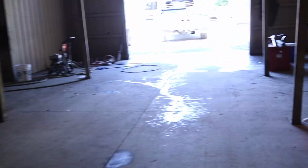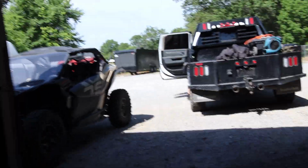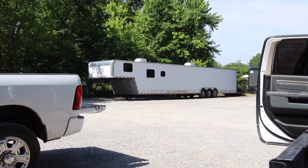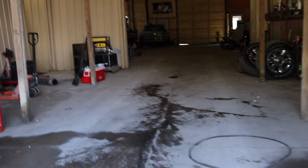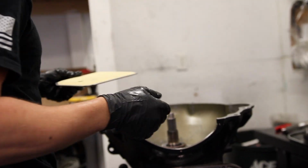Got going on. I don't know what Jeffords is up to. I don't even think Jeffords knows what he's up to. Nah, I'm just kidding. He's getting everything on his new truck that he just bought. He's putting back here, taking over the race trailer, getting it ready. There's my new race trailer, which is basically ready. Let's go see what old Everett's up to. Oh god. Where is she, boy?